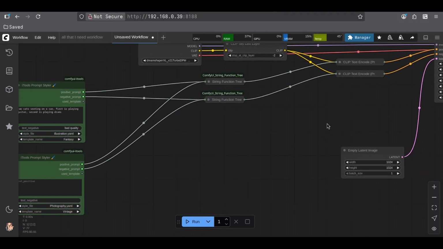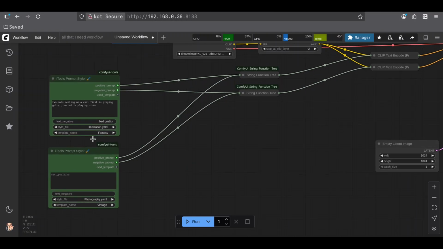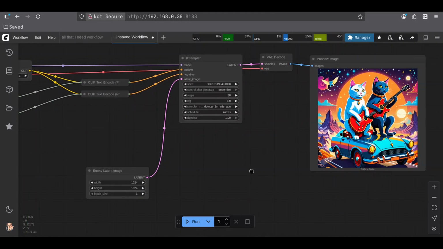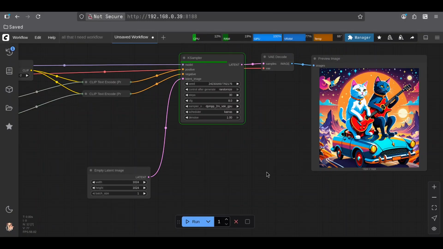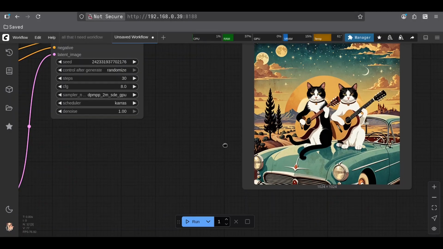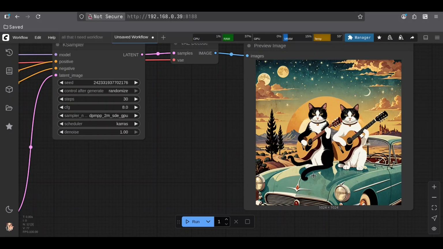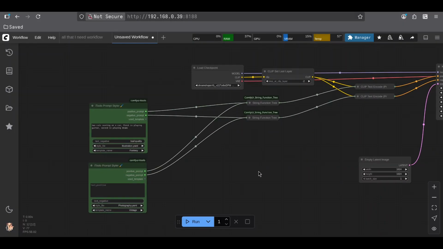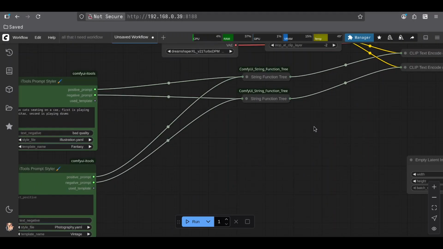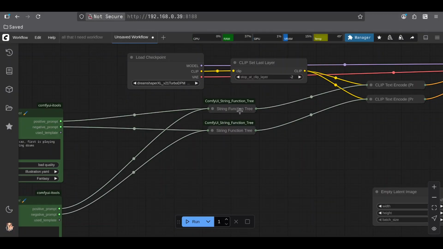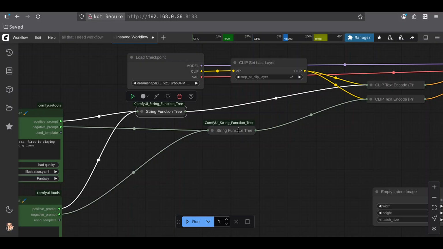Alright, now I'm going to execute this workflow in order to see how this combination of styles is going to look like. Alright. That's it. This is the result from styles combination. And now let me explain you why this is not smart thing to do. It's basically a waste of time. It's one way to create better prompts. What this styling actually does, it combines keywords from style in order to create better prompt. In order to show you that, what I want to do now, I want to show you how this text actually look like before enters text encoding.